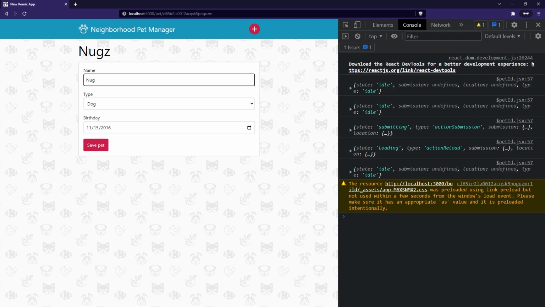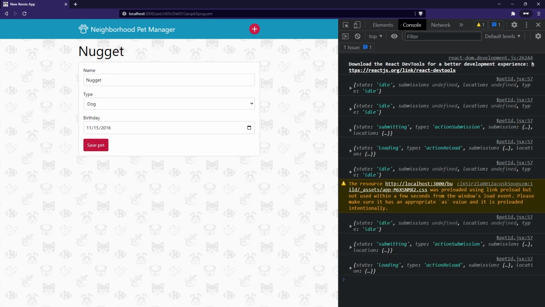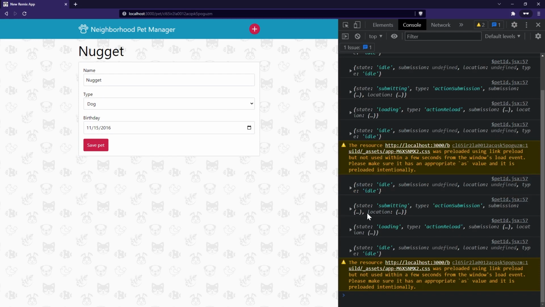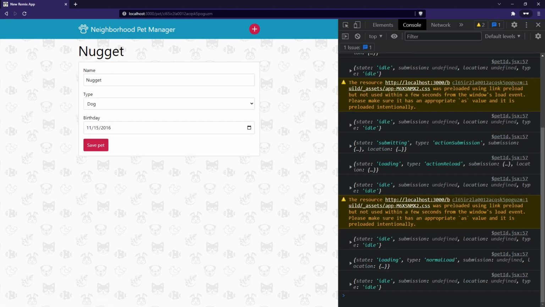So they get a little bit of cool optimistic UI, assuming that this is going to go fine, and they think that their data is good. And as long as it's good, we're all right. If they were to submit some bad data, they would get that 400, and they could come back and look at Nugget's data and see that it's not actually updated.